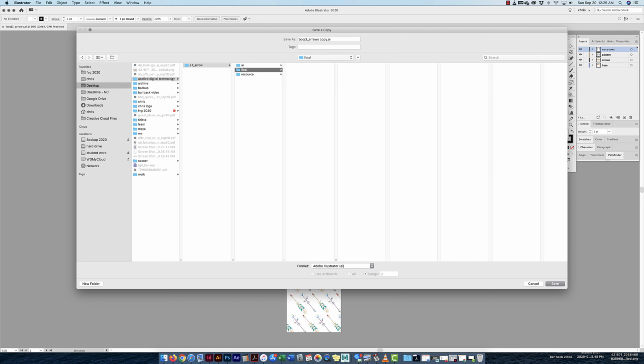I'm going to save it to my final folder. And I'm going to change the format to PDF. Once again, if I wanted to, I could actually save individual artboards. I could say artboard 3 or artboard 2 or whichever, or 1 to 2, 1 to 3, which is all of them obviously. But I'm just going to say all, and it's going to use the artboards anyway. So that's it. That's all I got to do. So I'm just going to say save.